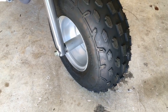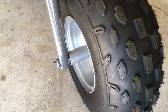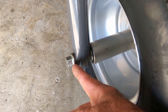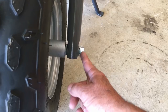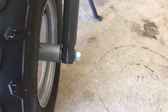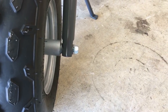All right, before we go too far, I want you guys to see something here. This is the front wheel, and you see how this was assembled? See that space right here? It's actually a space right there. Let's see if I can get this thing to work here. And then on the nut side, where the nylock nut is, look at this space. So this wheel's not even tight, all right? They never tightened it down on the axle. That could cause a problem.